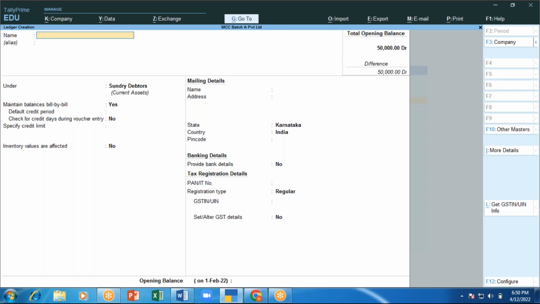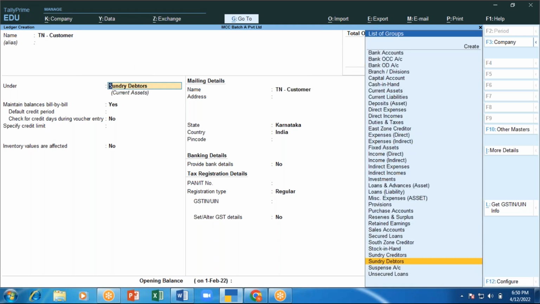The next one, if I'm having a customer in another state, suppose in Tamil Nadu, to whom I'm going to make a sale. So I'll give it like this: TN customer, sundry debtors.